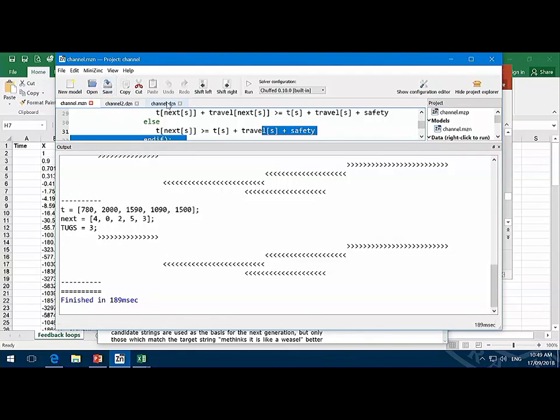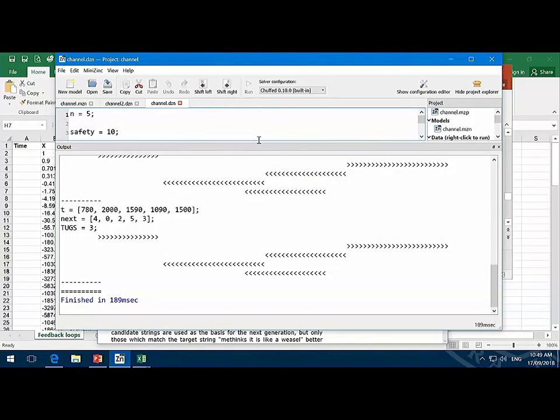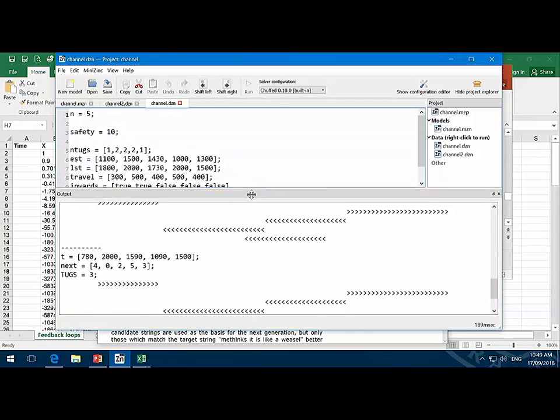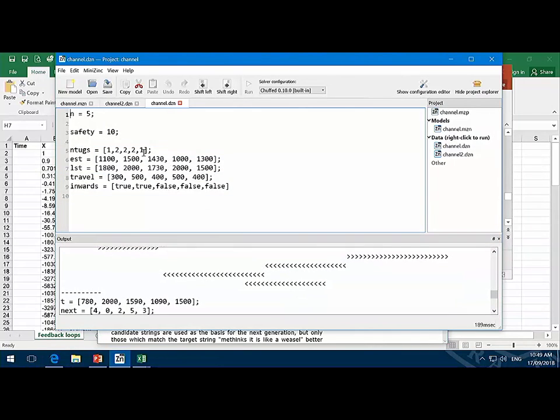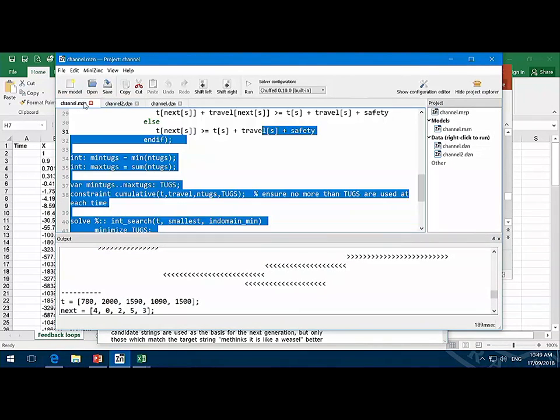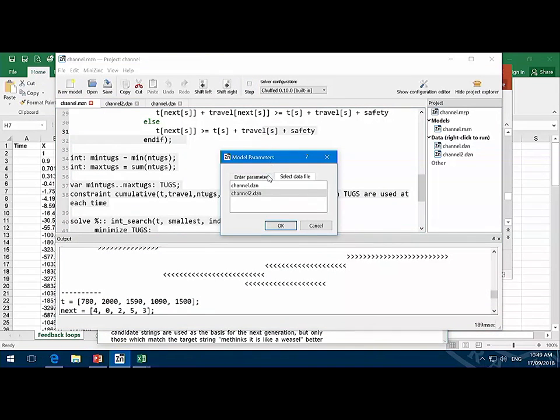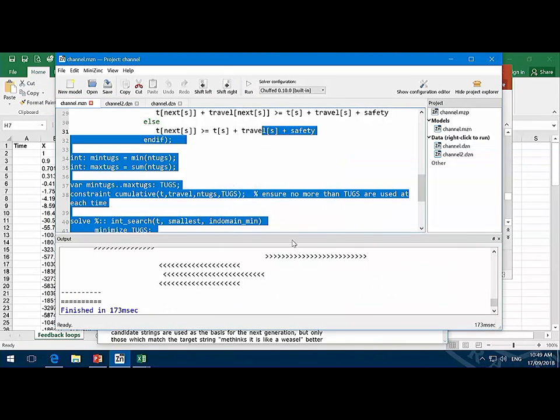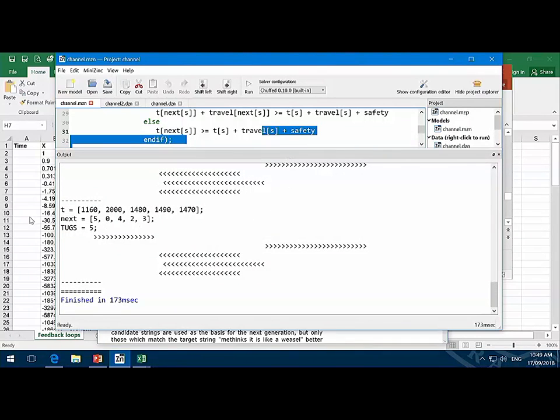And if we run a different data set, here I've just changed a few of the end and start times and nothing else about the data. If I run with that, in this case it turns out I can't do better than 5 tugs. Basically I'm forced to run all of these 3 ships that run backwards at the same time, so they need 5 tugs. You can see they're very close together though, because the times are close.